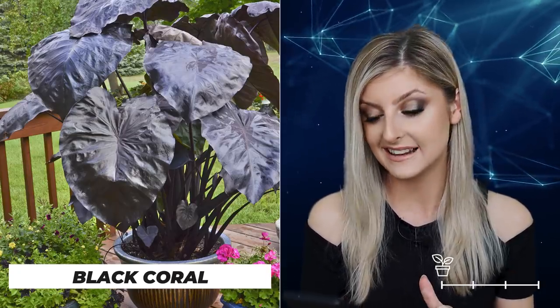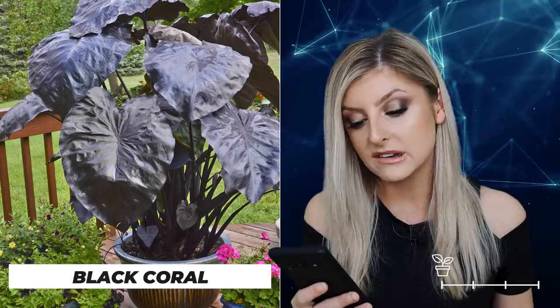Knowing what is further down in this list, I wouldn't pick this. And again, it's got nothing to do with rarity. It's literally to do with how it looks. So I wouldn't personally pick it, but of course I like it. It's a Colocasia with black leaves. Have I been saying Colocasia sometimes? I don't know. If I have been saying it wrong at any point, I'm really sorry. It's force of habit. If I ever say it wrong, I mean Colocasia.